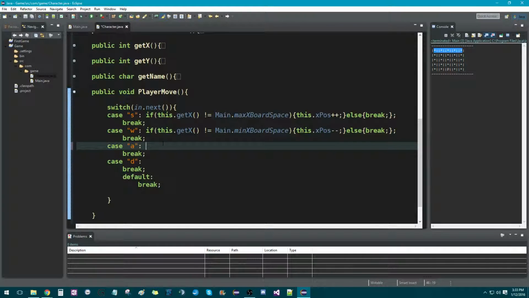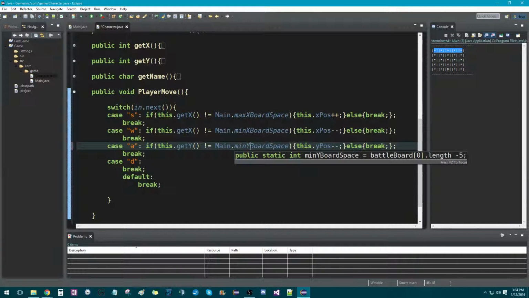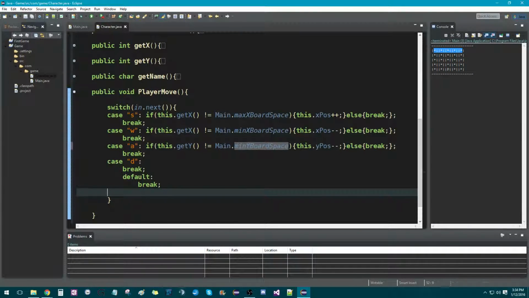So then the case of A is going to be the same as this, because A is going to be moving us left, which is decrementing in the Y position. So we can just copy this, put it right here, and just change things to Y, Y, and Y. Okay, that's perfectly fine.